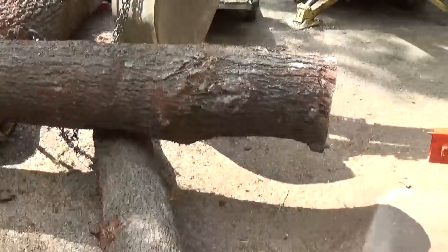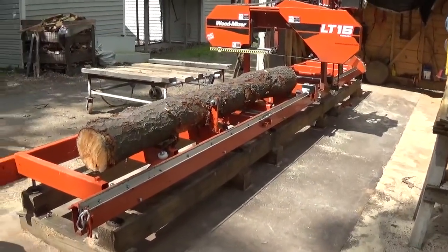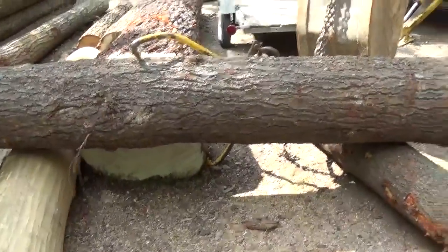Okay, so on to something interesting. So let me get going with this sawmill. I gotta warm it up and we're gonna cut this one up and then we'll go to that bigger one.